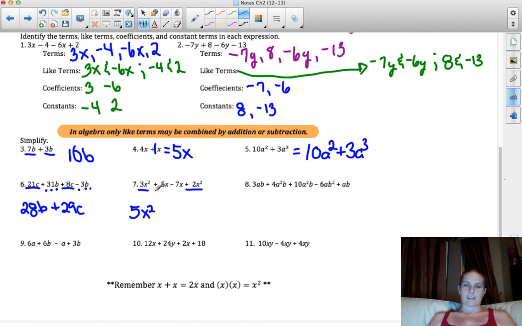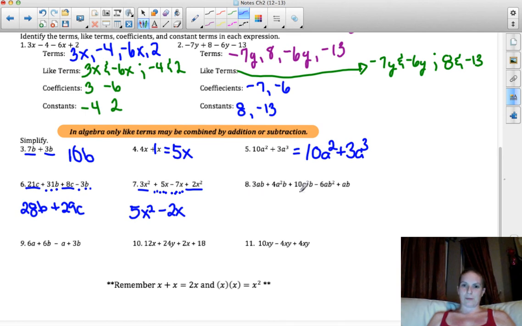Then I go to my x's, because that's what this 5x is. It's a positive 5x, and because of that subtraction, that makes that a negative 7x. They are alike. That's why I dotted them underneath both of them. So positive 5x plus a negative 7x gives me negative 2x. I don't have any more terms to consider. So my final answer, because x squared and x are not like terms, is right what we see, 5x squared minus 2x.